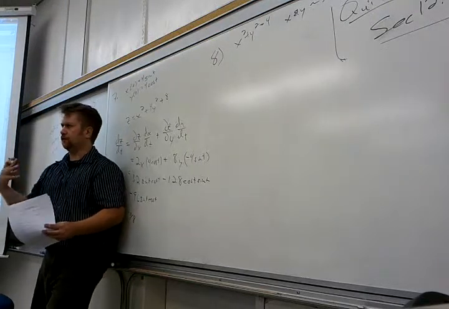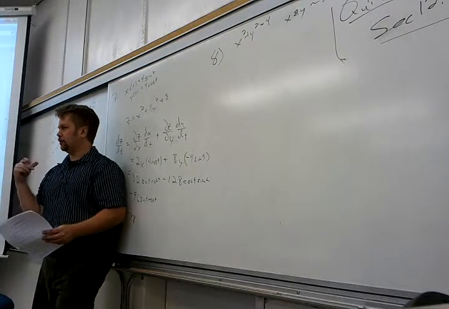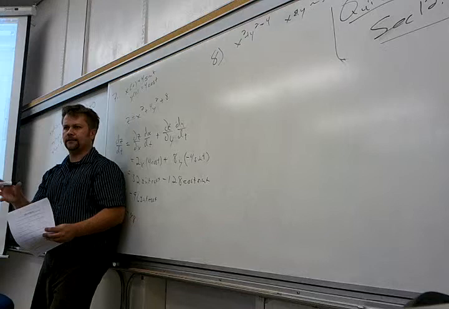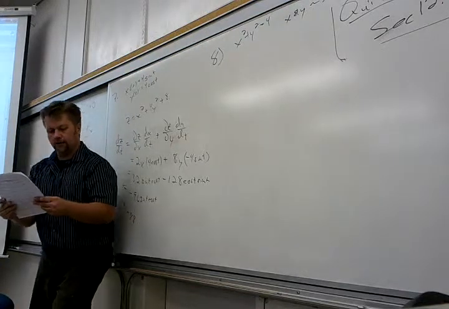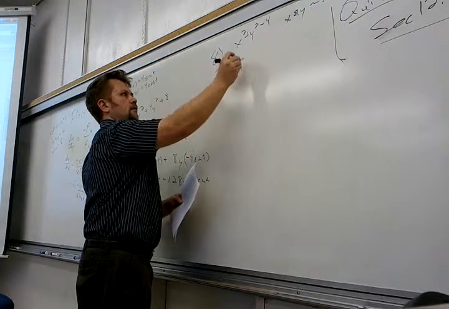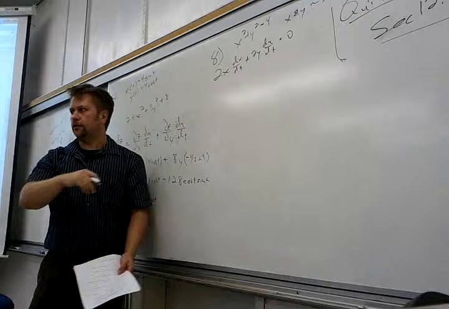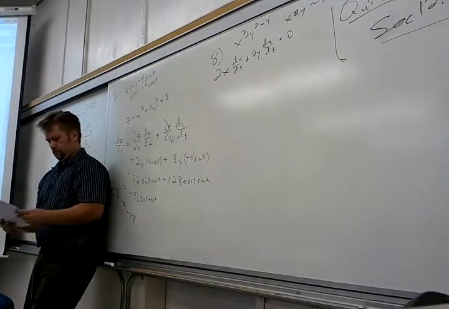Right? Anybody else do it a different way? You can sort of do it a different way with what we learned earlier, but you got to throw in there the dx dt and the dy dt. You got to figure out where those go. But if you do this, you'll get 2x dx dt plus 2y dy dt equals 0, and then you can see where that goes from there.